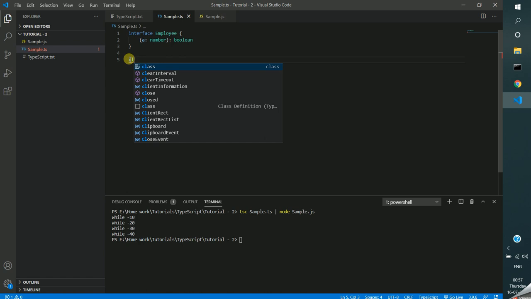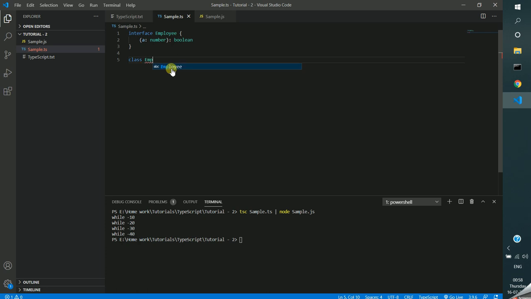We are going to discuss the class. Actually JavaScript inherently has the features of the OOPS concept, but implementing those things is very complex. So in TypeScript, those complex OOPS items are very simplified like this, using classes, interfaces, everything. If you have an idea about C# or Java, you can easily pick this up. For creating the class, this is the syntax: class is a keyword, followed by our class name.